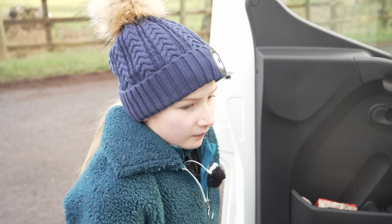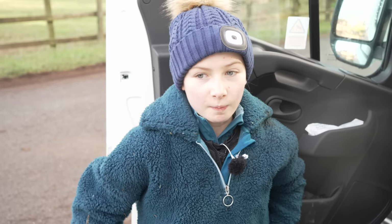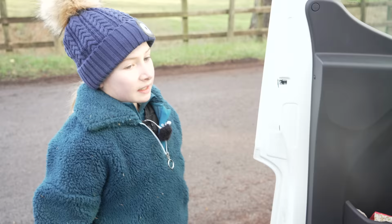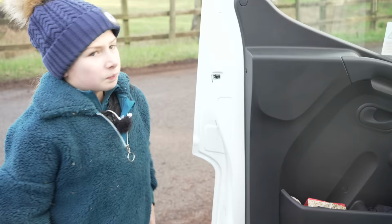I'm definitely going to have to come back here again with popcorn because I feel like he would absolutely love it. Right guys, we're going to get this little Shetlander home. He's so grubby right now, so he needs to have a good bath. Well, not a bath, we're just going to rinse him off.